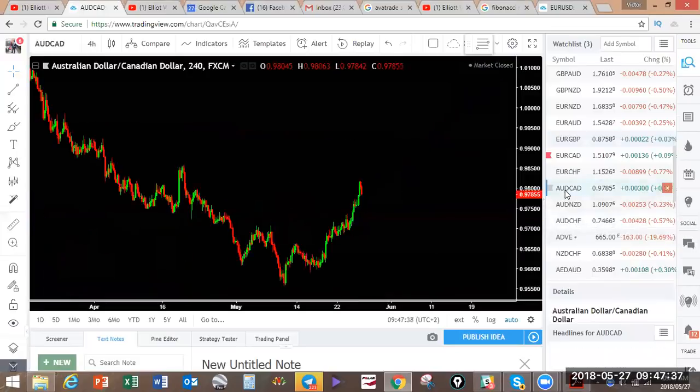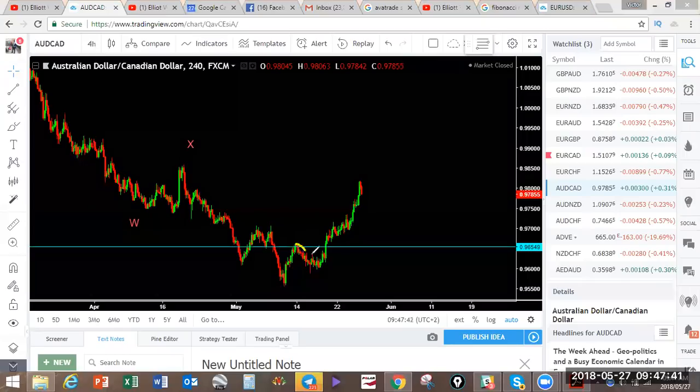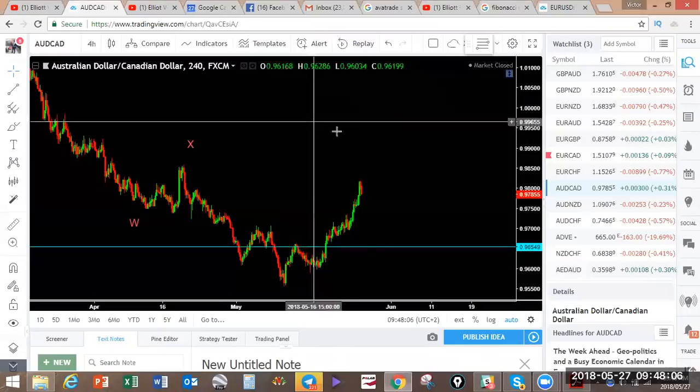All right, so let's look at some of the Aussie and CAD pairs. AUDCAD, you should have bought it here. When this correction was playing out, that was last Sunday, you should have bought it here. And then you already got all of that move. Okay, looks like it's making a 1, 2, a 3 there. If you get a correction here, you're going to get a short wave 5 there before you get a deeper correction. Okay, very easy one. That's Aussie.